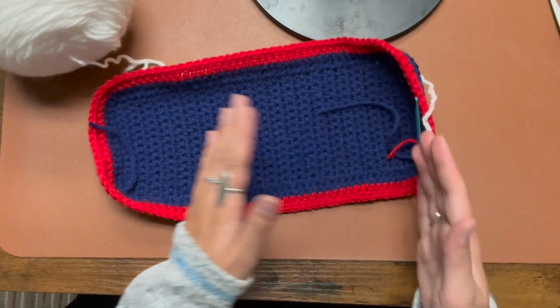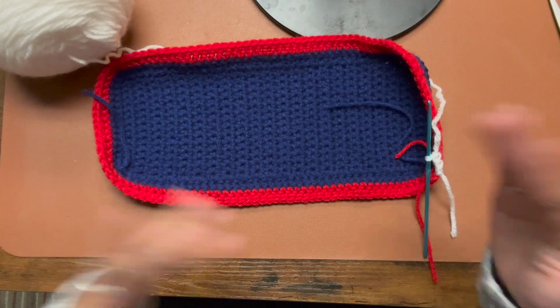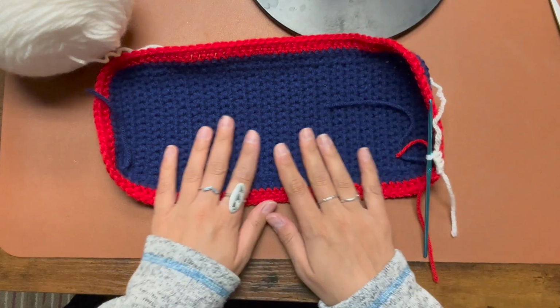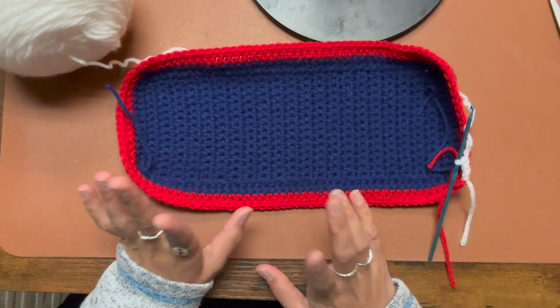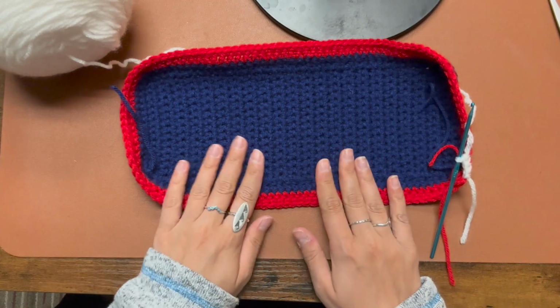And then just continue working until you like the length of your bag, how big you want it. And then I'll meet you guys at the end when I'm finished with my bag to do the handles. So continue working on your simple, super easy bag while watching Netflix or whatever you guys want to do. And I'll meet you at the end.